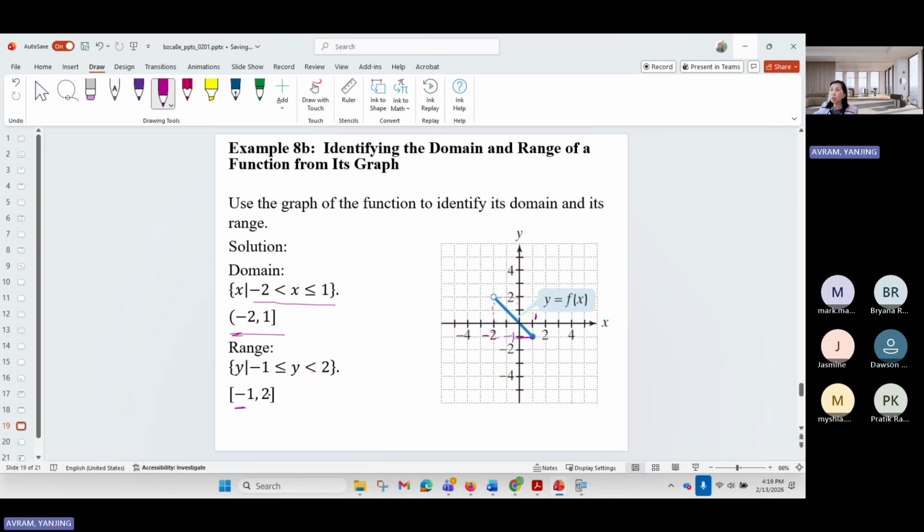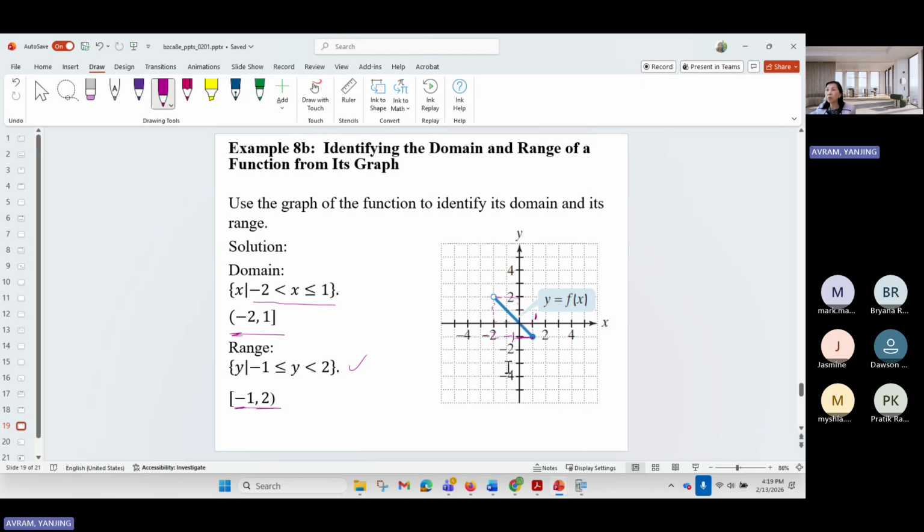And actually, this one is wrong. Let me go ahead and fix that one. This one should be the parenthesis for the interval, because y doesn't include 2. This point is a circle. So for y, this inequality is correct, but the interval notation here should be parenthesis. Okay, so that's how we find the domain and range. Remember, domain is all the x values, range is all the y values.